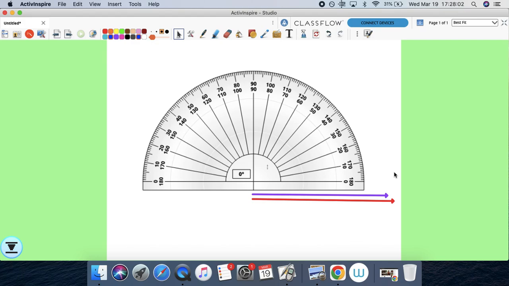There's the outer circle and the inner circle, the inner measurements, which is here 0, 10, 20. But it depends on which side. If these two lines that you see at the bottom, the purple and the red, were here, for example, and we would move that arrow that way, then we would use the outer circle there. But since we're starting on the right side, and obviously you know that that is 0 degrees, let me try to put them on top of each other. No, I can't. All right. So imagine those two lines on top of each other.